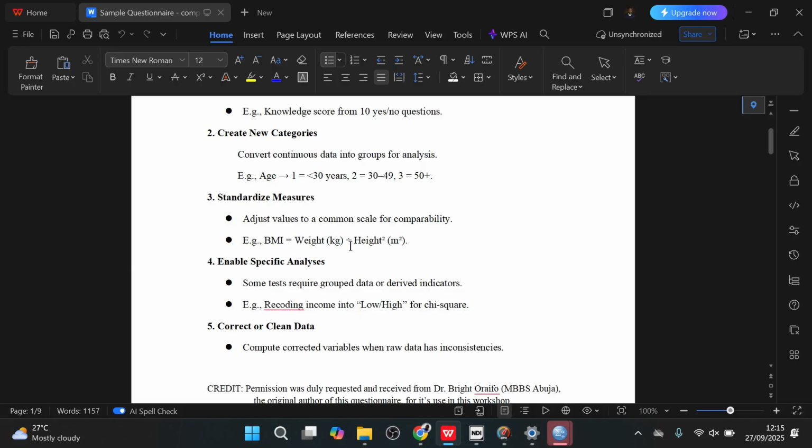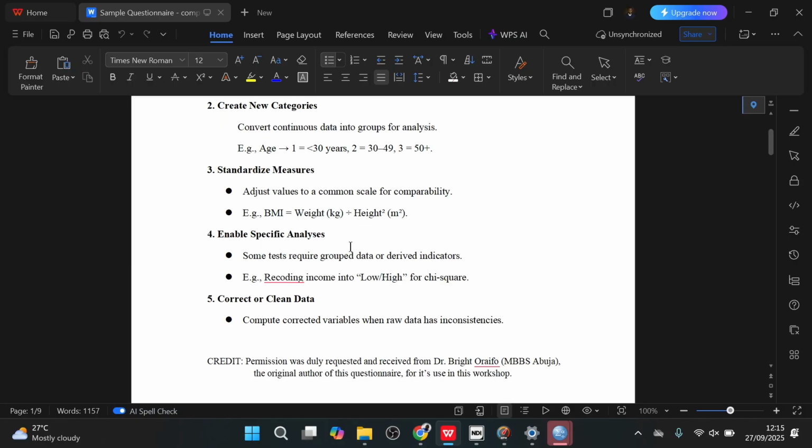So in a case where you have weight and height, maybe you want to check nutritional status, and you have the weight and height of the participant. So you can just compute BMI, to give you an idea of the nutritional status in your sample.